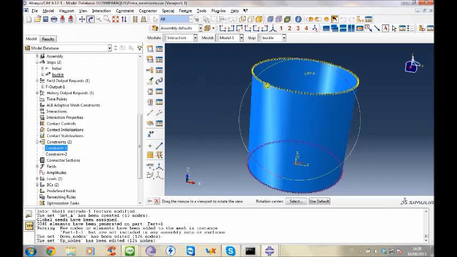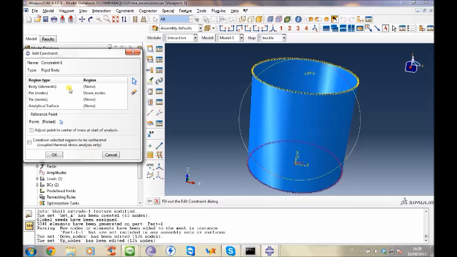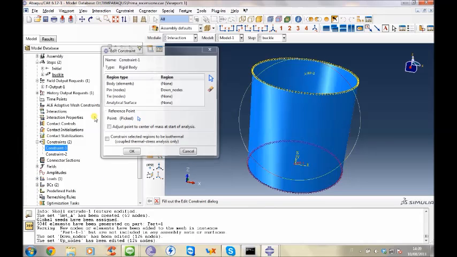So there are many ways to do this. I prefer this one, creating a constraint. You have a set of nodes that are slave nodes and a master node here in the reference point, and I want to make this node slave to this one, and I did this using a rigid body definition.